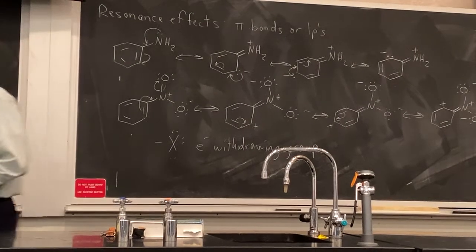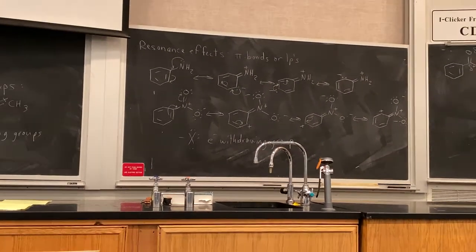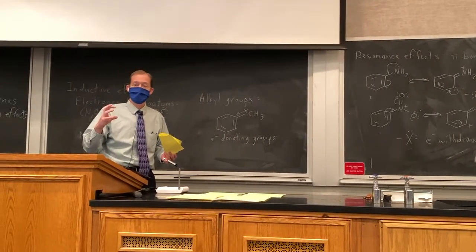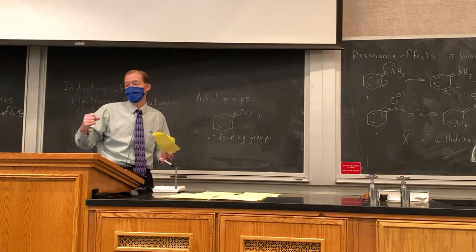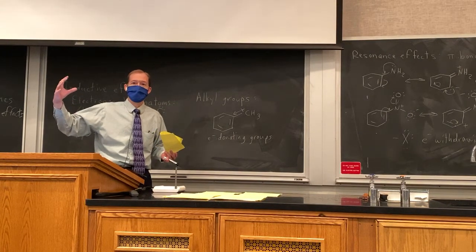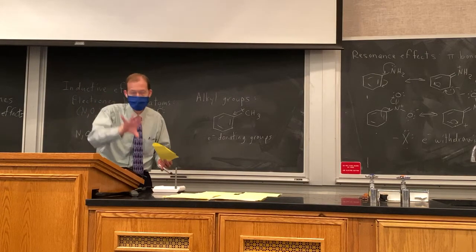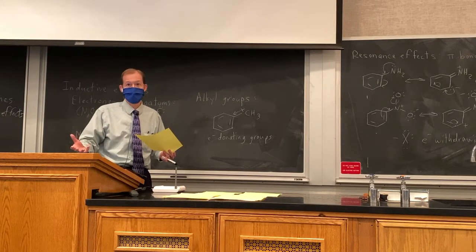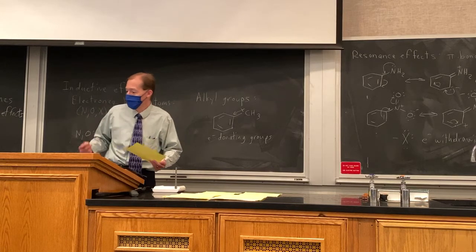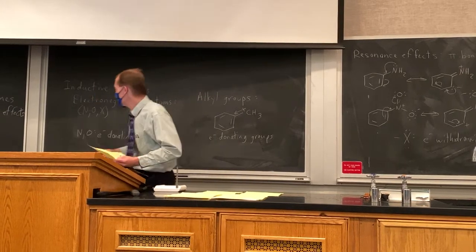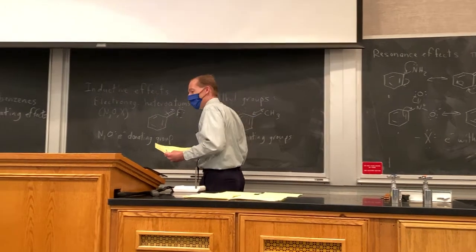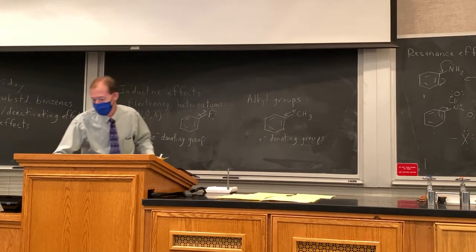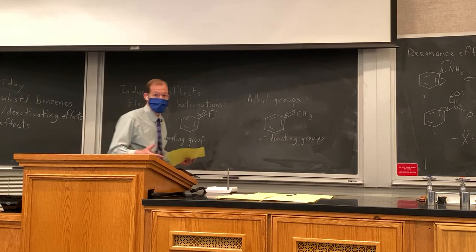Questions? Yes? What does it mean when something is polarizable? Polarizable means that the electron cloud responds to its environment. So if you were to bring an atom with a partial positive charge close in space, then the electrons would adjust. So we end up with temporary dipoles when we have polarizable atoms. Okay? So that didn't really enter a whole lot into our discussion today. I mean, you could say that the polarizability of the electrons in the alkyl group are resulting in this induction, but it didn't really enter into our discussion a whole lot of these substituents and their effects.